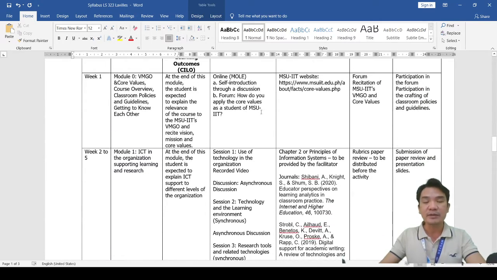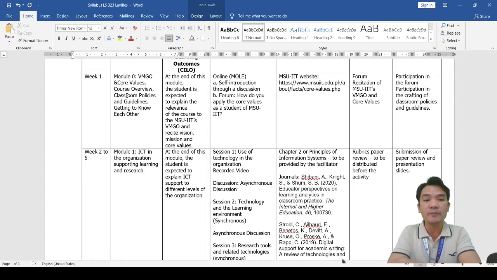So let me start on the flow of the course. Just ignore the weeks. We are not bound to time here, but we are required in the syllabus to present it in a weekly manner, but we are always flexible, especially during this pandemic. But somehow we agreed on the different activities that are expected for the course. Of course, you can also negotiate, especially if you have difficulty accessing the course or accessing the internet.